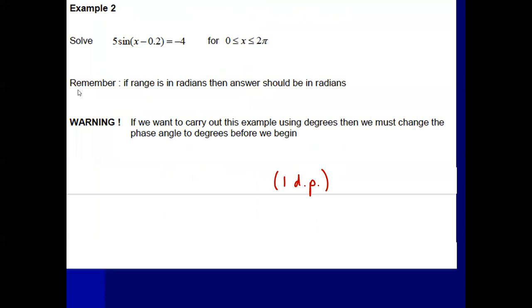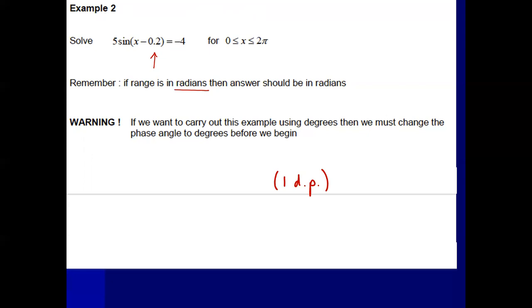So now I'm going to ask you to do this one. I'll give you 2 minutes. They've even told you here. Remember, if range is in radians, you need now to change everything that talks about angles from radians into degrees. Okay? If that's the way you want to do this question, because my calculator is set into degrees.